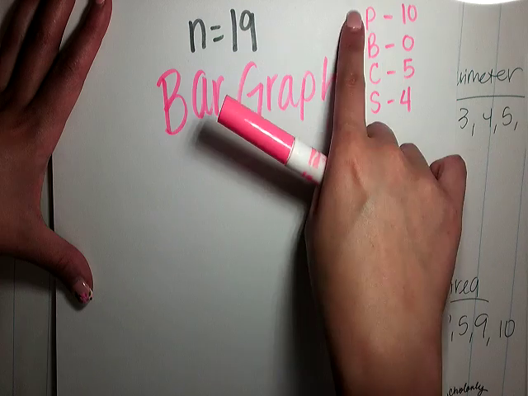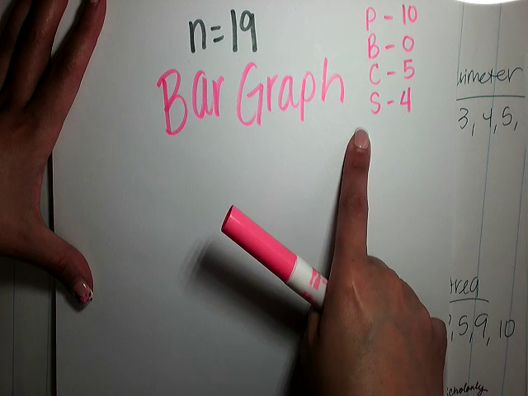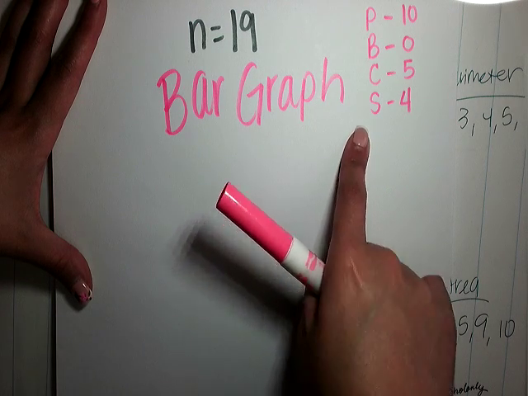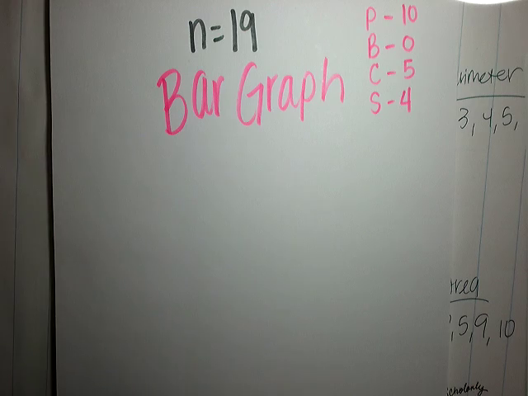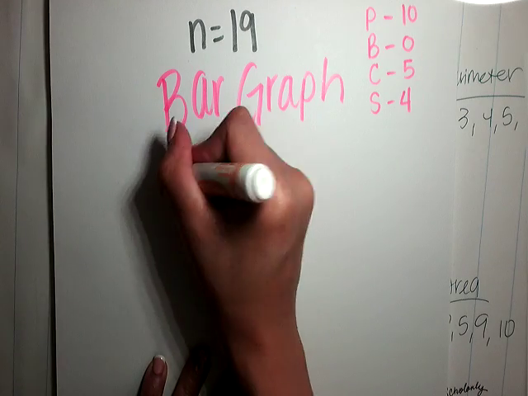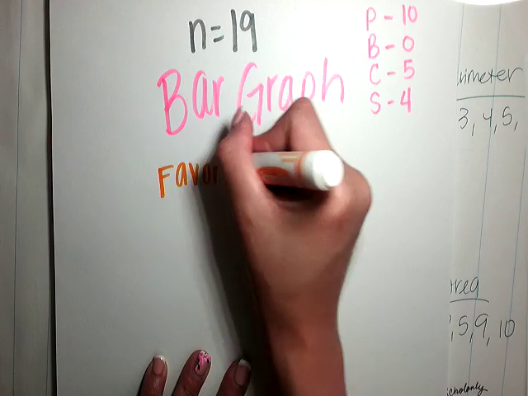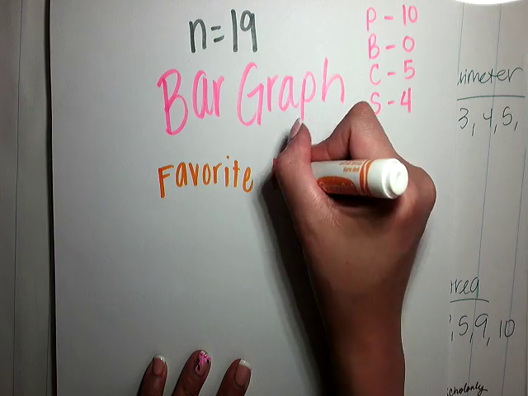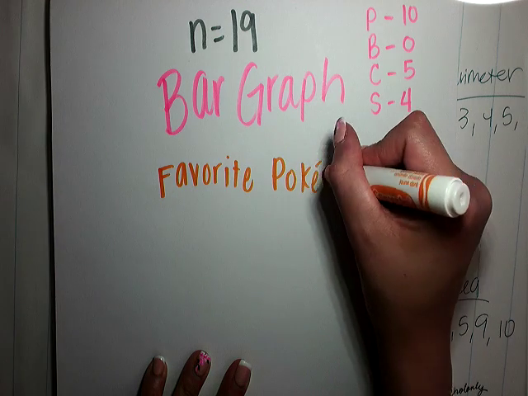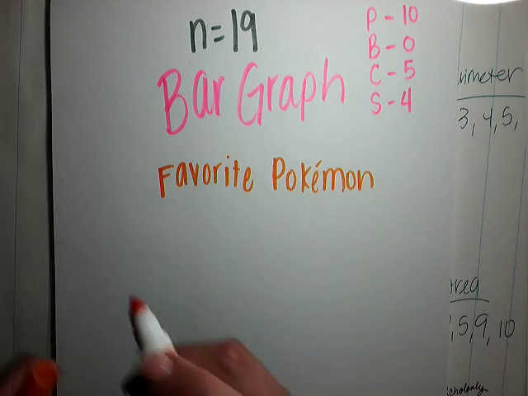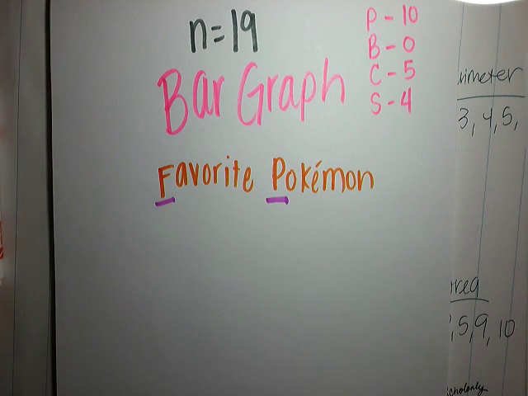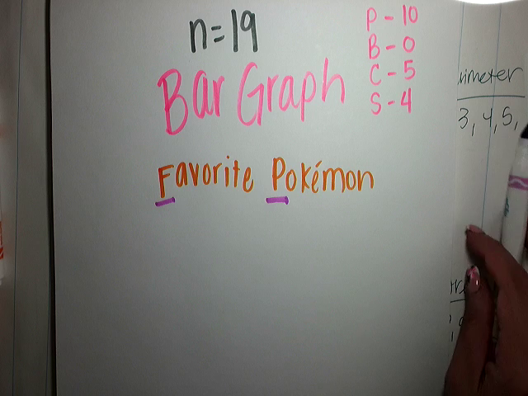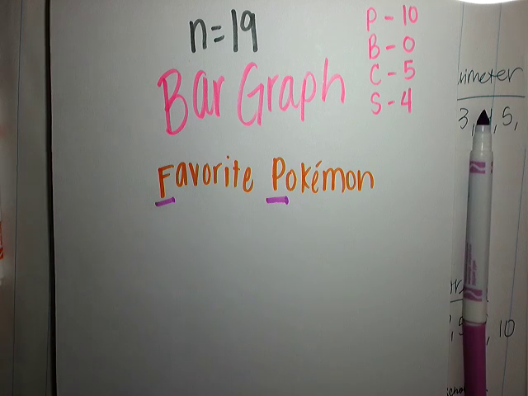So if we're talking about Pokemon, what is your favorite Pokemon? What could the title be? It could be your favorite Pokemon. Oh my gosh, you guys are so smart. The title is going to be Favorite Pokemon. So notice, capital letter, capital letter. It is a title. So you have to have the title capitalized.